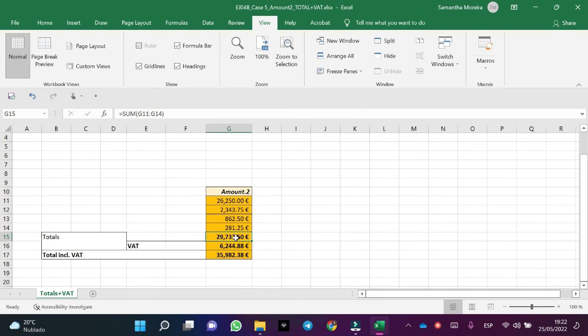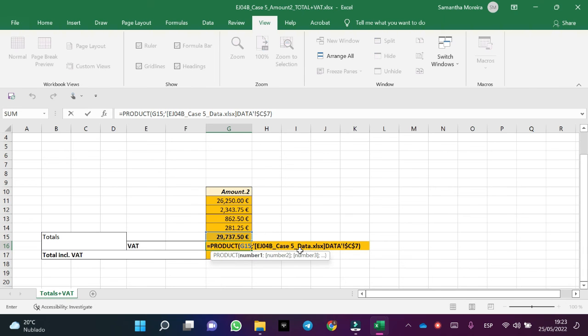And here what we have calculated is the sum of all the amounts too. To calculate the VAT amount, what we have done is to use the product function, as we have to multiply the taxable base by the VAT percentage.